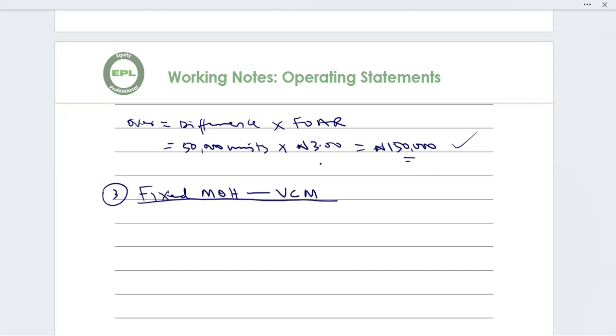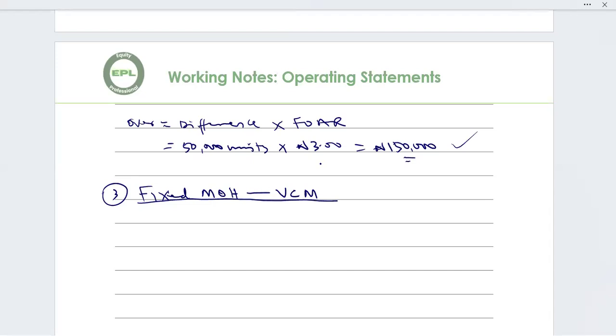As far as the marginal costing method is concerned, fixed cost or fixed production overhead is a cost that has no sympathy for activity level, meaning that irrespective of the number of units produced, the fixed production overhead will not change, because the fixed production overhead is based on the budgeted output or the normal capacity. So it is not based on actual production.